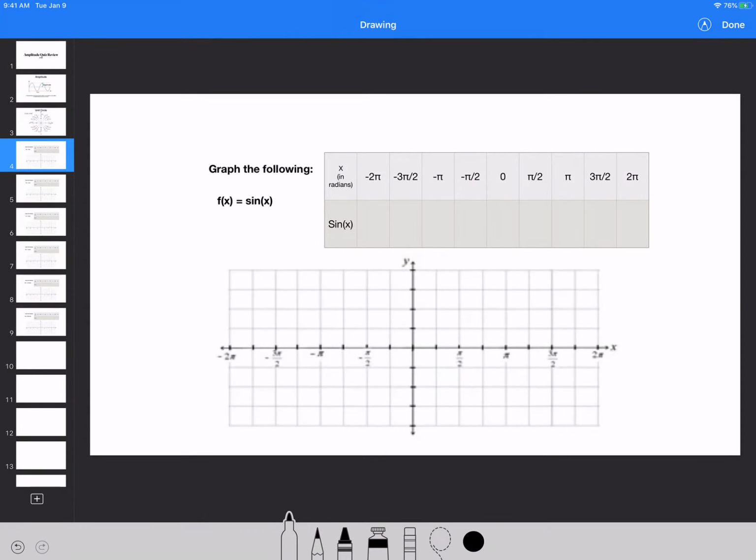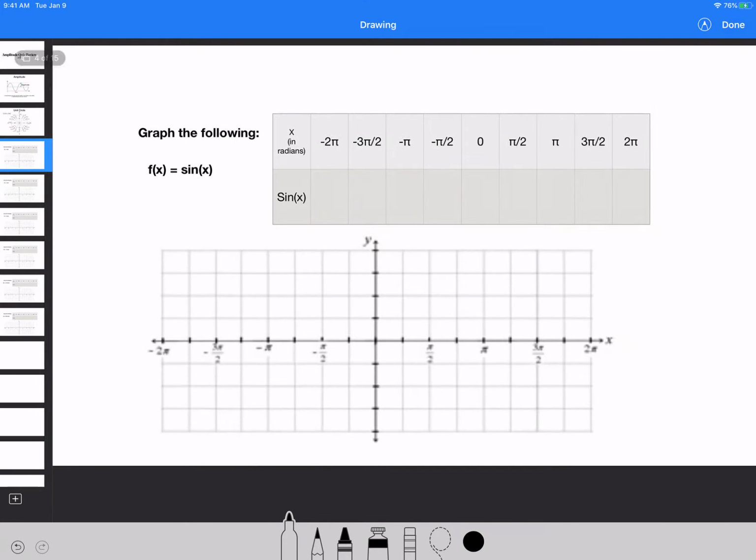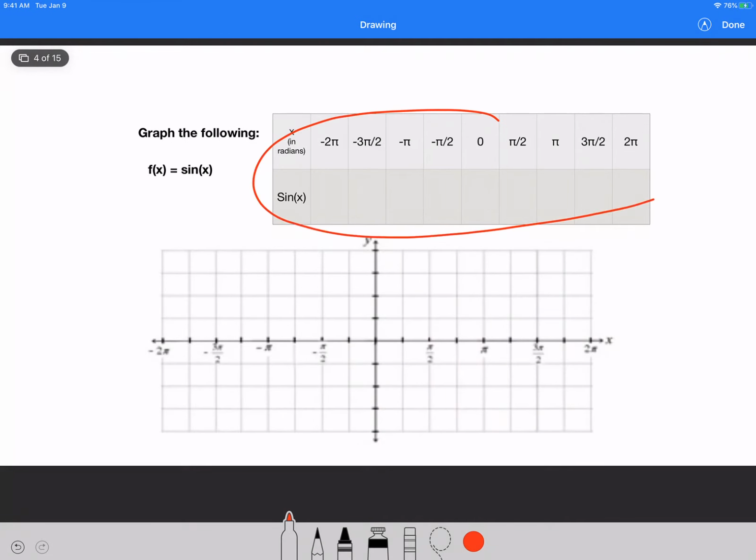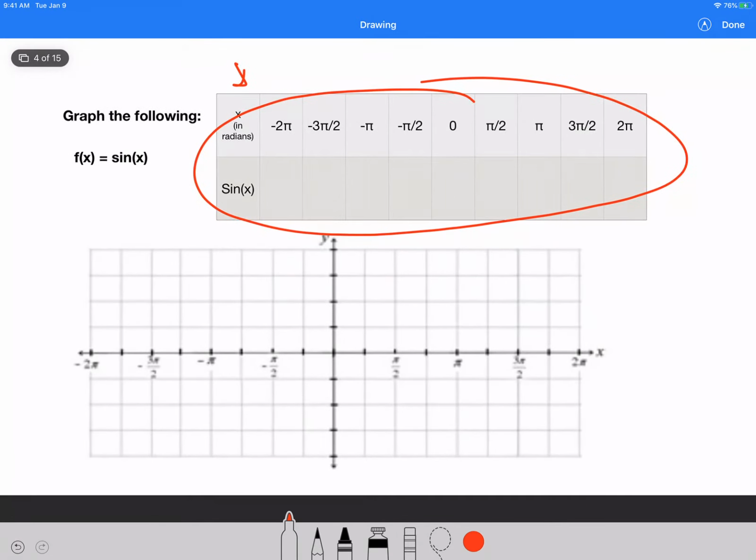Okay, now let's go over some basics here. Remember, I'm going to give you a table, and if I ask you to fill that in, you have to be able to fill that in. I modified the table just a little bit to accommodate the things we're going to be doing. If you follow a unit circle chart, we notice that it will always start from 0 for sine of x.